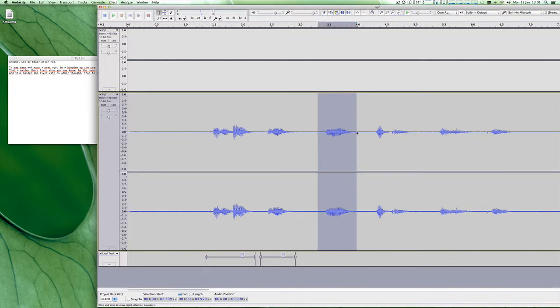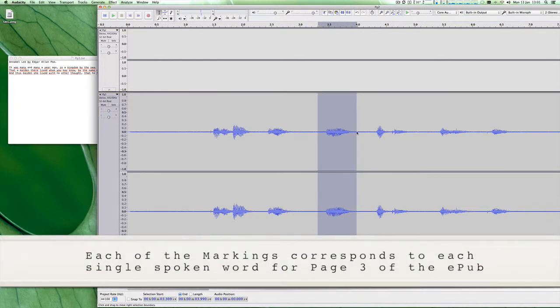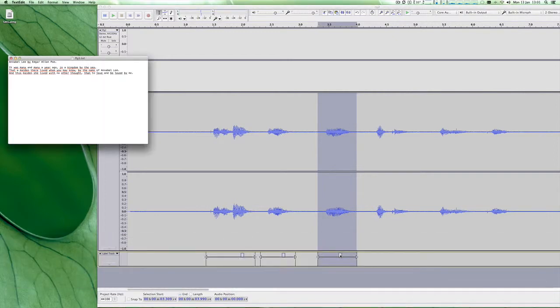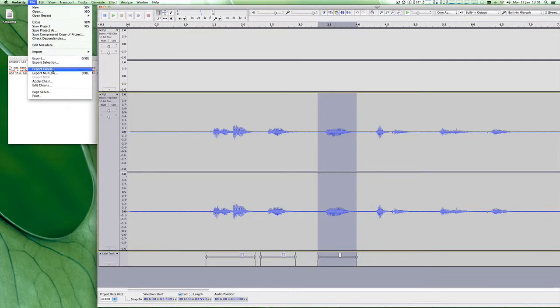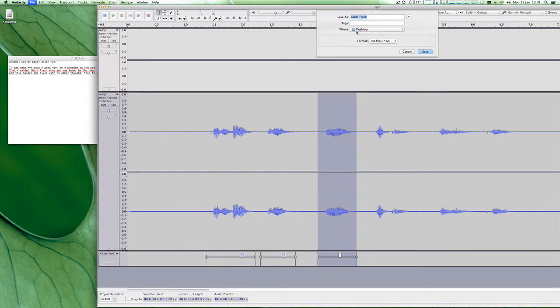And then I'm using the Command B button, or as we said before, you can use the top menu. Now, when I've done this for every single word, which is somewhat tedious, so remember not to write comments here, then again, I simply go to File and Export the labels. And I'm going to simply call this Times for page 3. And it's a text file, and I'll save it to the desktop.